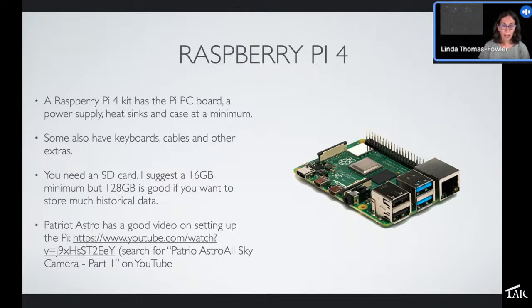I'm not going to talk about how to put the Pi together or how to install it, but there's a great video by a YouTube channel called Patriot Astro. If you search for Patriot Astro AllSky camera, you'll find his series of videos on building this, and they're good enough to get you started on that build process. If I were to go through the Pi build process, it would take enough time that we wouldn't get to anything else. They're not hard to put together. It's basically just assembling a few pieces, and installing the operating system isn't that hard. If you know a little bit about Linux, it's easy. If you don't, you can do it with a little bit of guidance. It's not that bad.